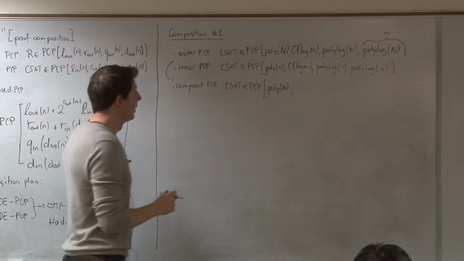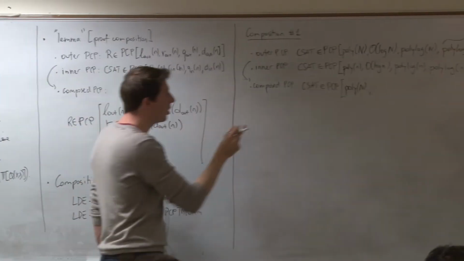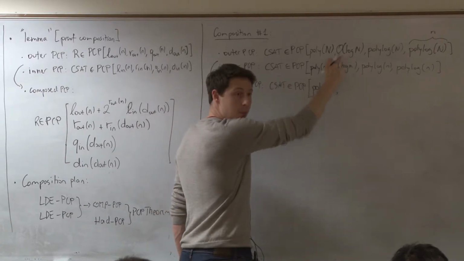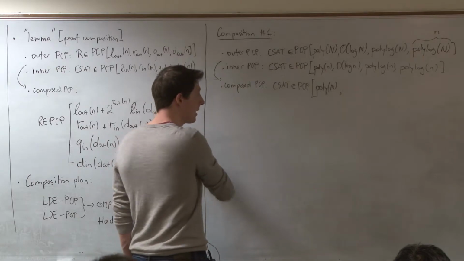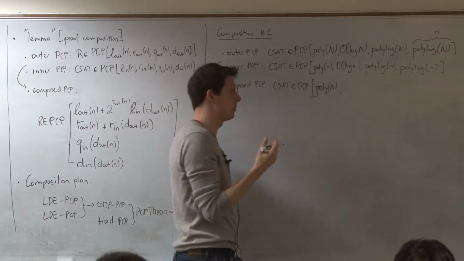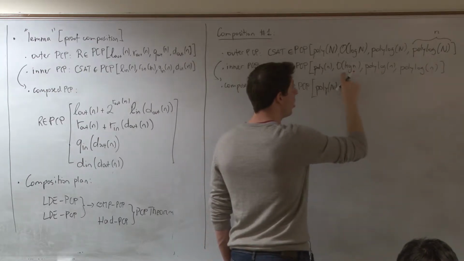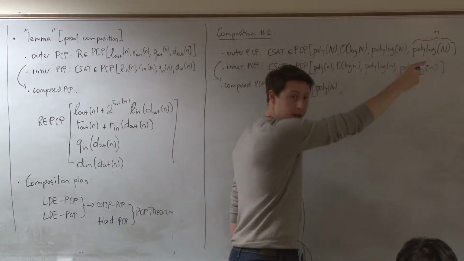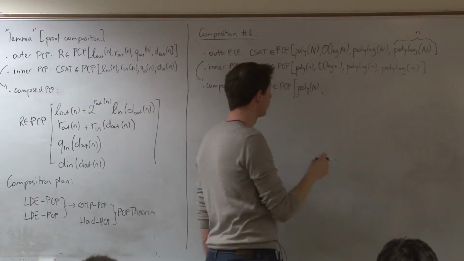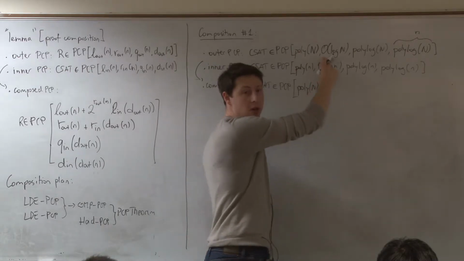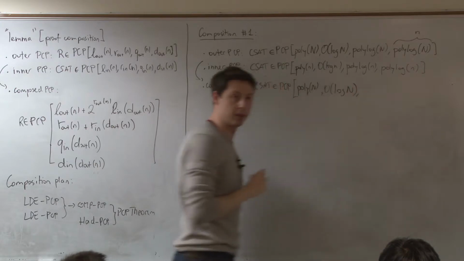All right. Next, randomness is the randomness of the outer PCP, so it is log big N, plus randomness of the inner PCP on the instance size of the outer PCP, on the decision complexity of the outer PCP. So it will be log of small n, which is actually log of polylog n, which is log n, where n is big. But it's still dominated by log n, so I'll still just write this one.